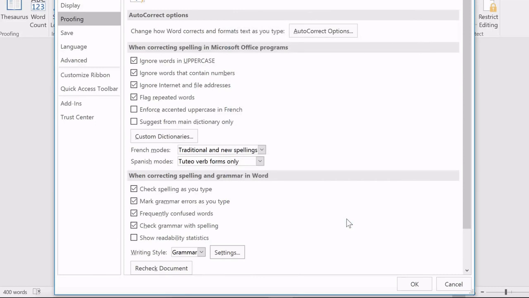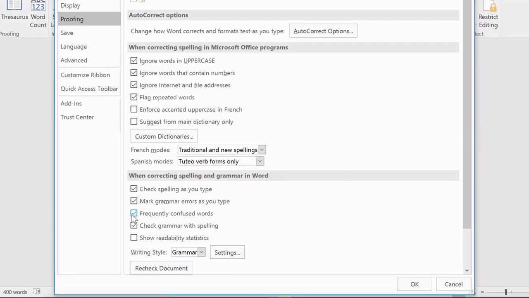There are still lots of other ways you can customize your settings depending on your preferences. For instance, you can stop Word from marking spelling and grammar errors while you type if the feature ever gets annoying. You can also turn off frequently confused words like there versus their. Keep in mind your spelling and grammar choices only apply to your copy of Word.